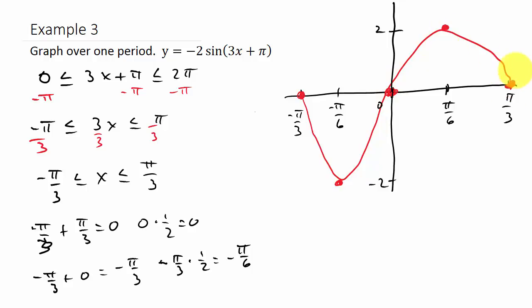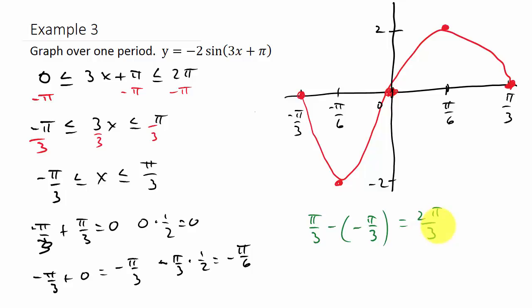Okay, and let me say this: you can graph it over another period. I'm just doing it over one period, but graphing it over 2 periods would be the same. Well, to do that, you would need to get the length of this period. You would need to know how far it is between here and here, and all you would do is take the end value minus the starting value, which would be pi over 3 minus negative pi over 3, which would be 2 pi over 3. That's the length of the period.